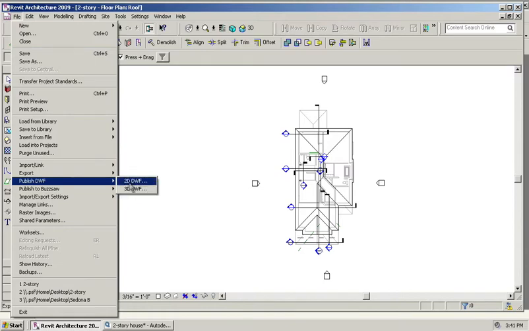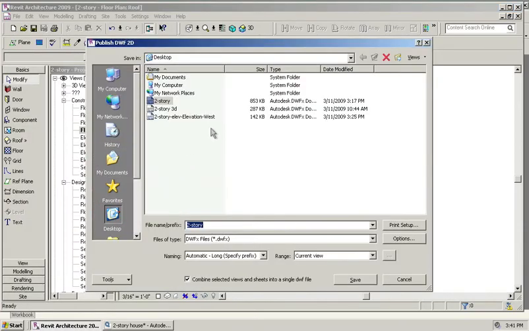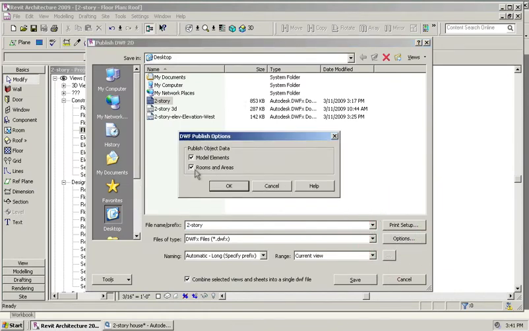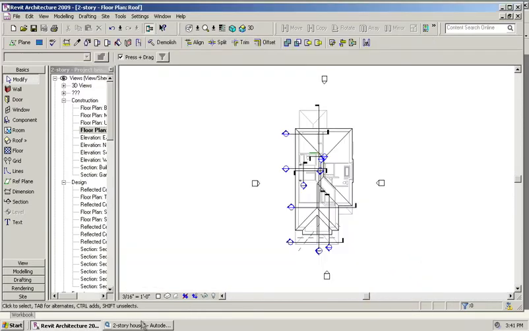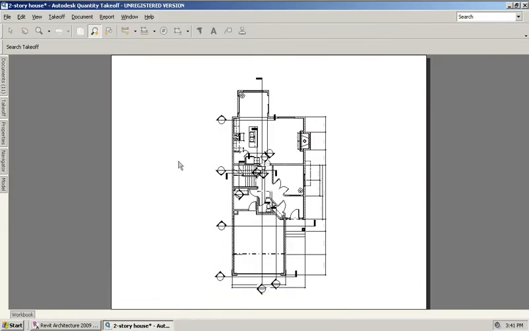Making both is a good idea for QTO because then you can use the model takeoff capability, which we'll show you, but you don't have to. You can use 2D DWF. One important thing, though, before you make your DWF is make sure that you check this box right here, Rooms and Areas, because that's where all the numbers that you need for calculating linear lengths and areas and counts come from. So make sure that you check that. It isn't always checked by default. So we won't go ahead and make the DWFs. I've already made them, but here they are.